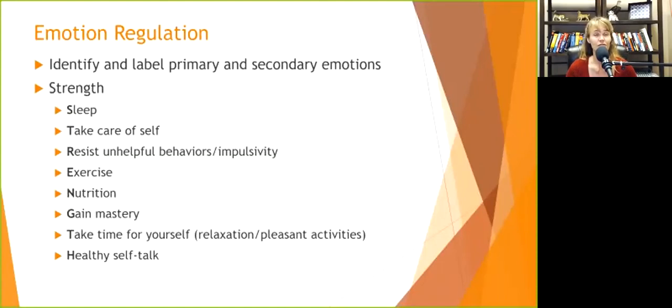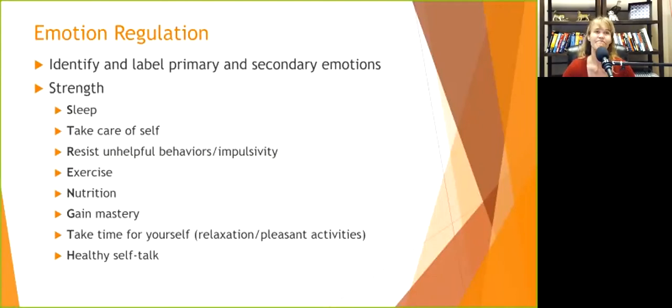Exercise, for a whole lot of reasons. We talk again about different ways of exercising. You don't have to go to the gym. You don't have to run. If you don't like to run, don't run. What can you do to exercise? You can garden. You can dance like a crazy person in your room. You can, another one of those brainstorming activities. Anything you can do to move around. Exercise is merely moving. Even going to the mall and walking through and window shopping, that's exercise.